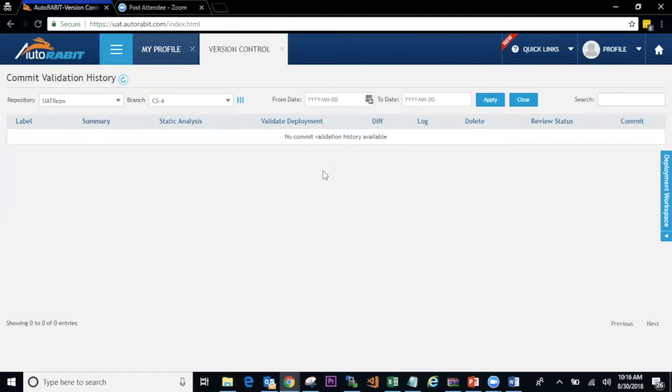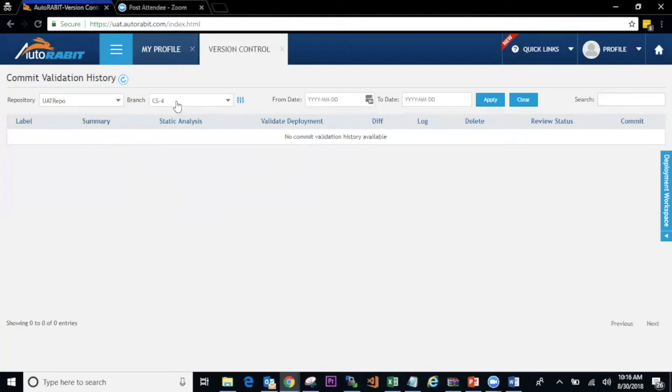One of the items would be that this will take care of a deployment validation of your code. We could run static code analysis. We could also do code coverage, show you a difference report as far as what's different between your source, in case it could be a sandbox, and your destination, which could be a branch. And once you do all of this, you can also have an approval process.